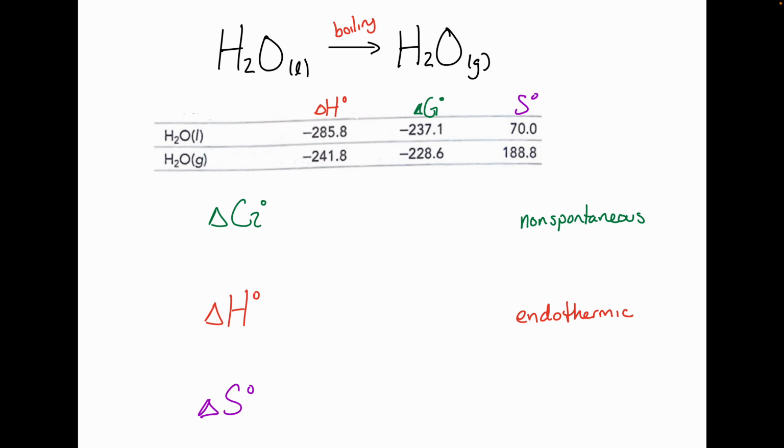All right, and then lastly, if we're going from liquid to gas, are we creating more order or disorder? Disorder, so we would think that this would be an entropically favorable process. Cool. All right, so everybody take a second. Calculate these thermodynamic variables, our products minus reactants, given our table here.